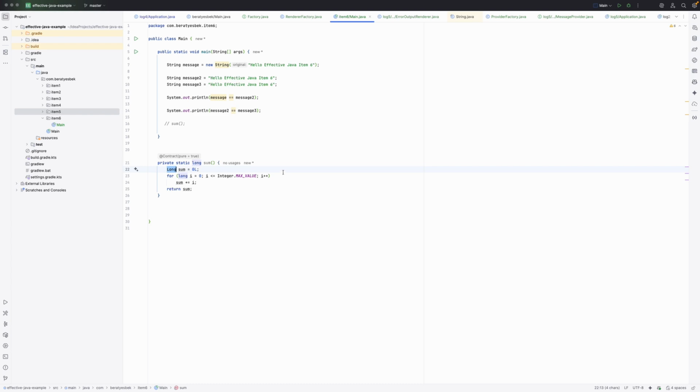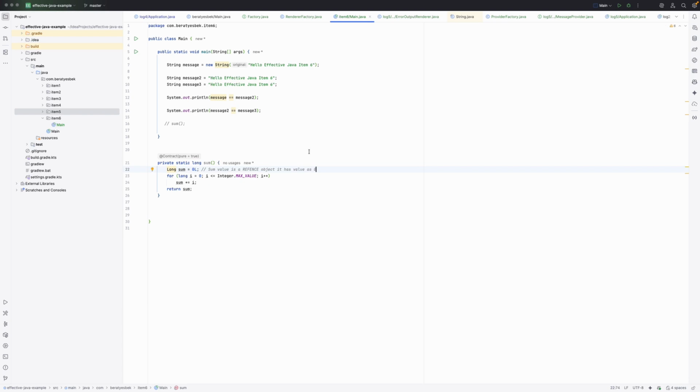So what are we going to check here? We're going to check first, what does line 22 mean in terms of autoboxing and unboxing? This line performs autoboxing, because the right side of this equality is a primitive type, and we are first autoboxing this primitive type to a wrapper type. We are making this primitive type a wrapper type. And now we know the sum value is a reference object and it has the value 0.